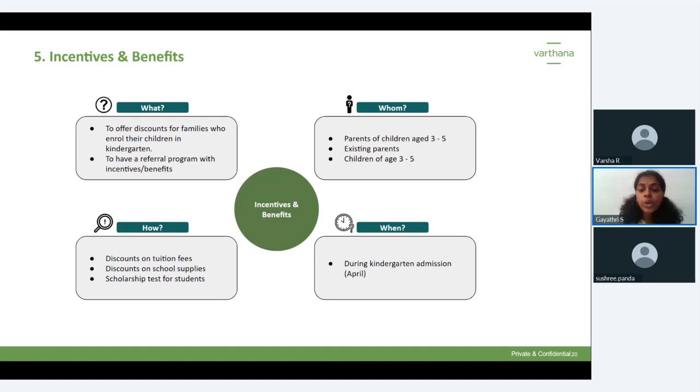Based on the performance, you can give a 2% discount, 5% discount, 10% discount, whatever is feasible for your school. This will also encourage the parents to participate in this scholarship test. Once the child scores really good marks and they see that they're getting a good discount, there is a lot of chance that they will enroll in your school only because they're getting a lot of benefit.